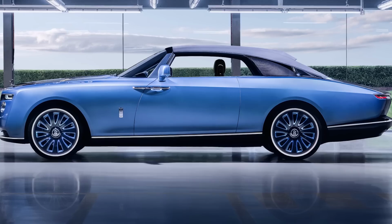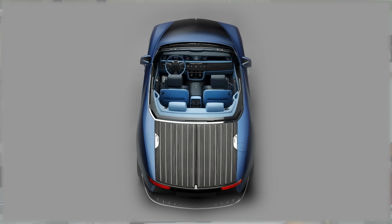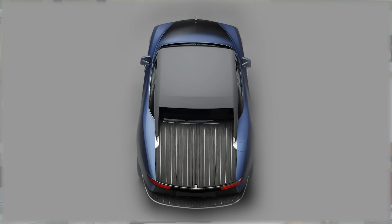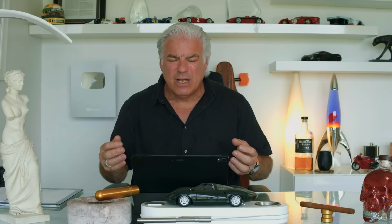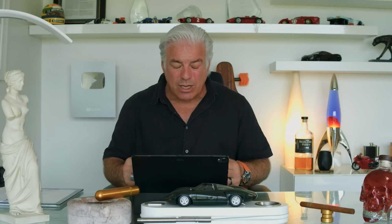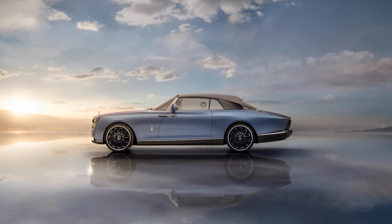One last point on the car that I really do not like is the roof of this car. It seems a bit fiddly. I would much prefer to see something much more in harmony with the rest of the vehicle. I don't even know if it's called the roof, because I don't think you can drive the car too far with it up like that, but it's called the static transitory shelter. Basically, it's just a way to keep the rain off the top of you in case it does start to rain a little bit.